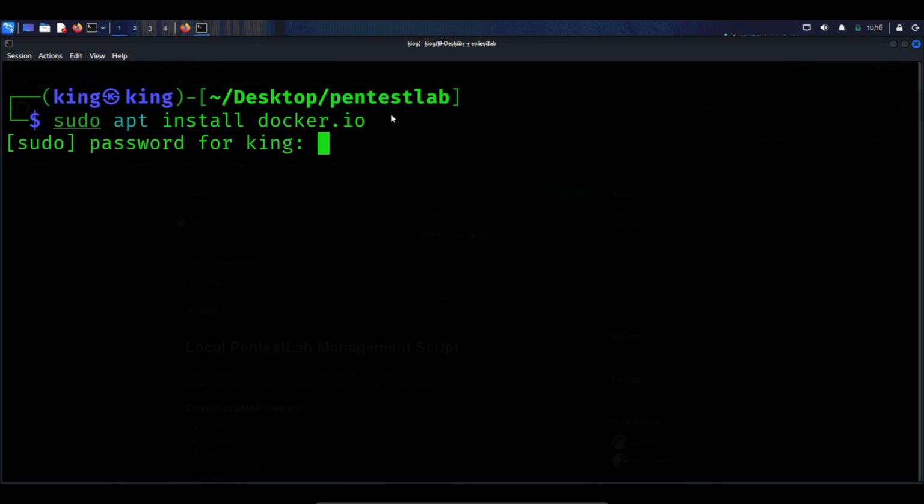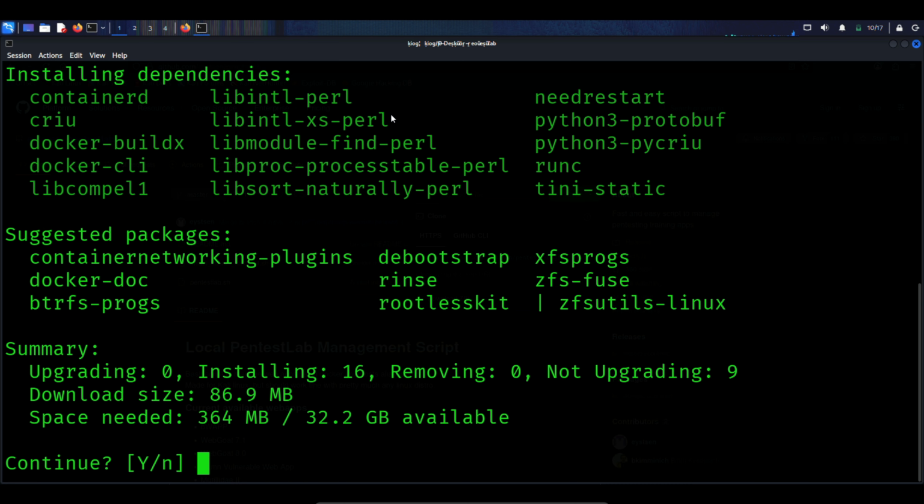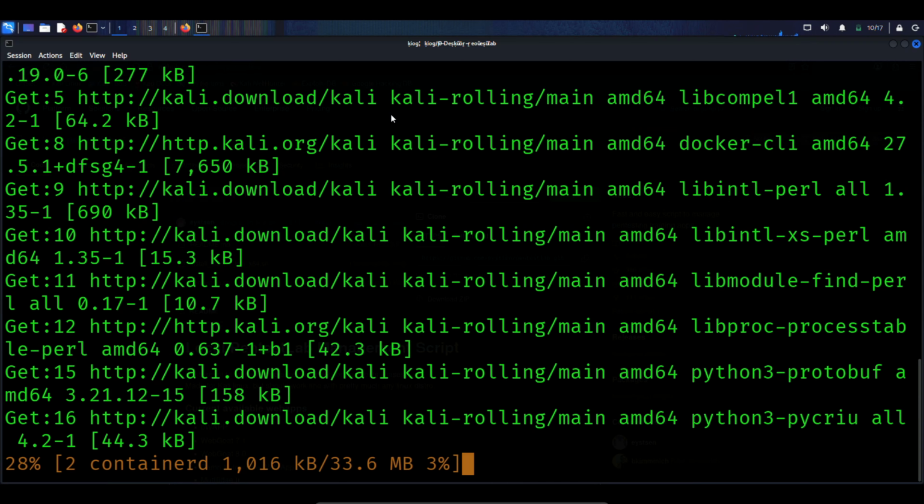Now hit enter. It will ask you for password. Enter your password. Hit enter. Now Docker will be installed. Just give it a couple of seconds.